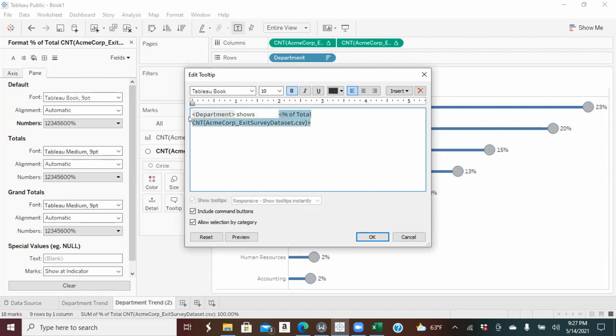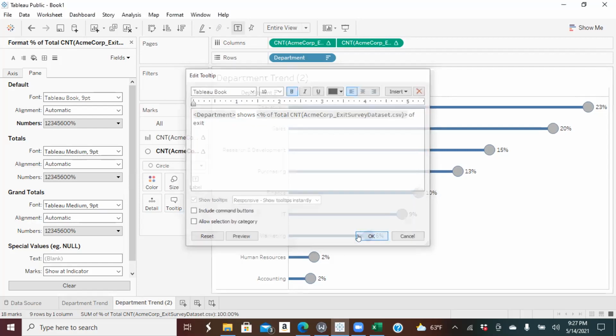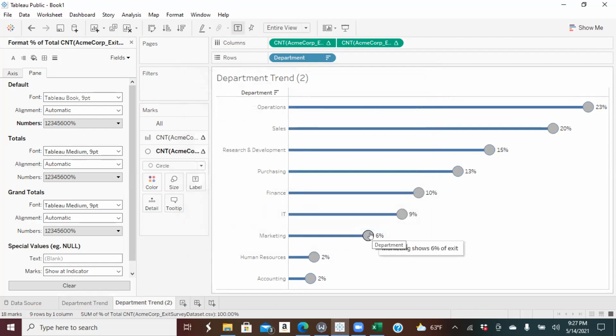Let's remove this. Show this percentage of exits, however you want to, and then you can uncheck this. For me, I don't like to show my data. And you can see marketing shows 6% exits.